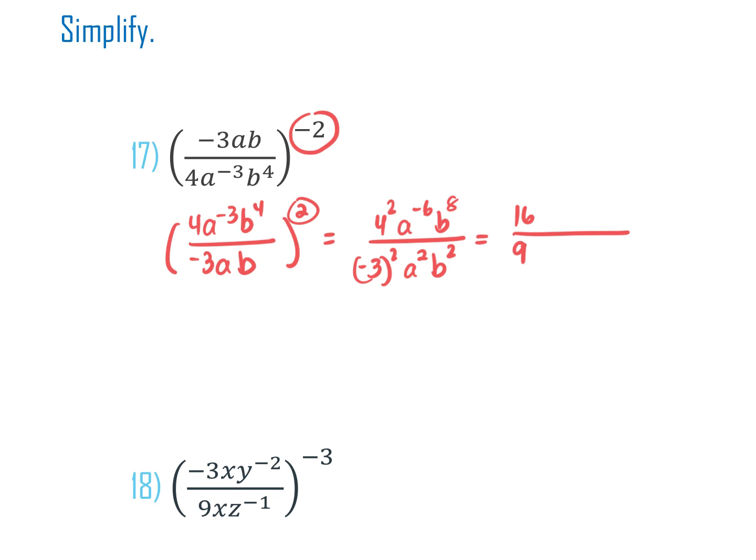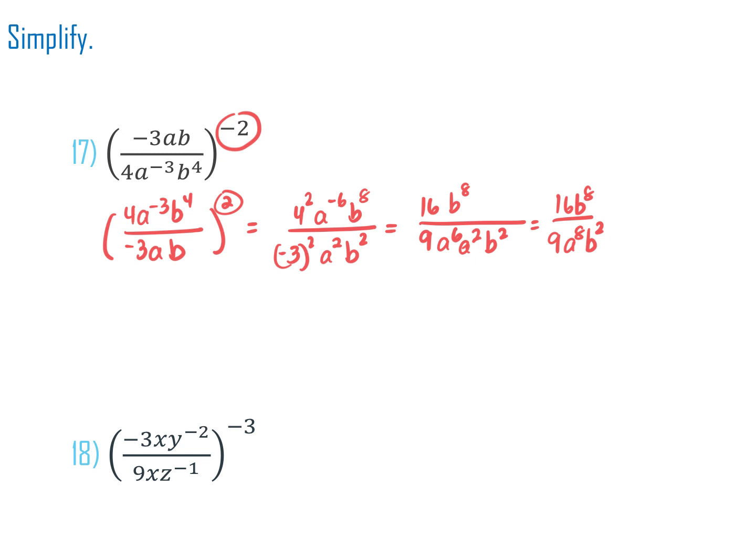And I can make all my exponents positive. I'm going to move the a to the negative 6 down, leave the a to the 2 down there, the b to the 8 stays there, and the b to the 2 stays there. So when I simplify, I've got 16b to the 8. I'm going to combine my a's here. And now I look and I'm like, okay, 16 and 9 cannot be simplified any further. The a is fine, but my b's can be simplified, right? I've got 8 b's up top, and I have 2 b's at the bottom, which means I'm going to have 6 at top. And so 16b to the 6 over 9a to the 8, and that's my answer.